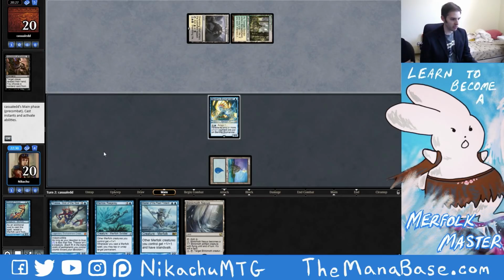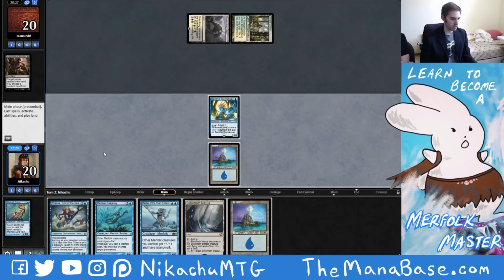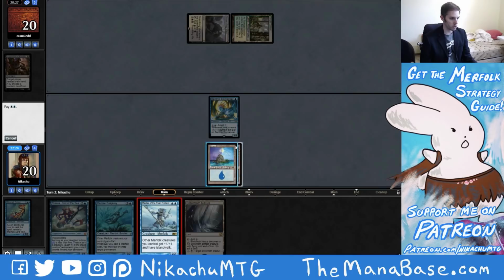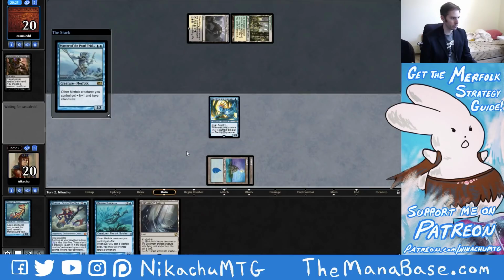They took the Silver Gillidapt. Not a bad choice. Not bad at all. Well, I drew an island. Might as well play our Master of the Pearl Trident.